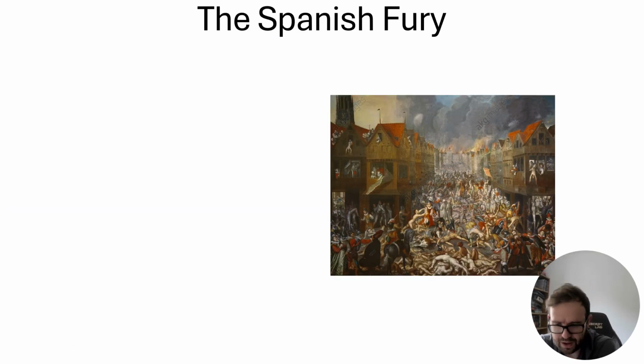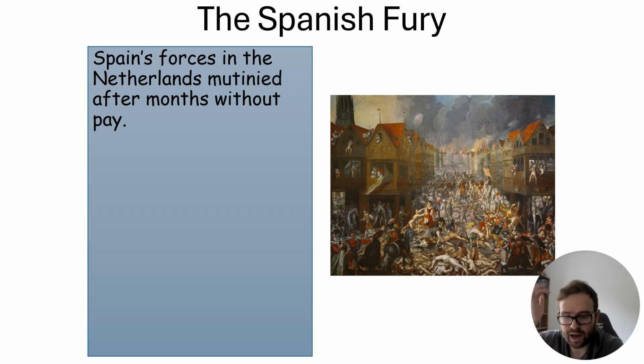So that was the first part. To sum up the first part of the Dutch Revolt, 66 to 68, you're looking at the Spanish Inquisition, Duke of Alba, Council of Blood, which is the Council of Troubles, and Sea Beggars and the Genoese Loan. Then we've got the second part, and it starts with the Spanish Fury. Don't confuse this with the Genoese Loan, right? This happens 8 years after the Genoese Loan.